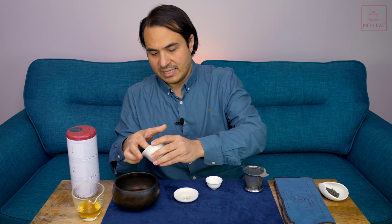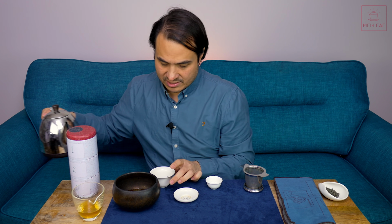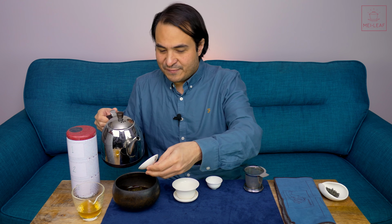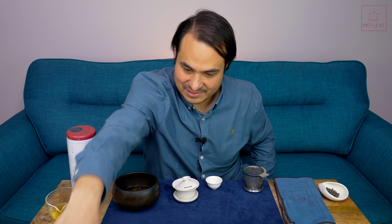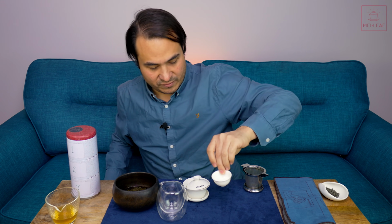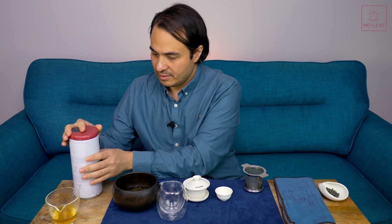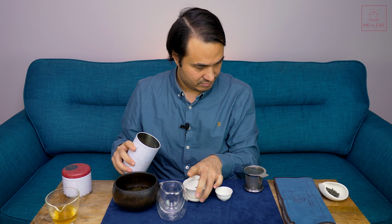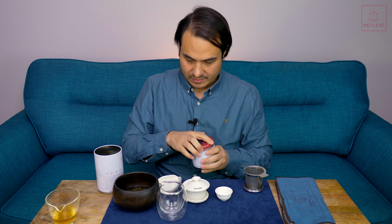Right, let's clear out these leaves. I'm going very, very simple here, just going to rinse the gaiwan. I'm not worried about flavor transferring across, because there was no flavor in this tea anyway. And we'll move this gong dao bei to the side, take another gong dao bei, put that here, take another cup, and we move on to tea number 2 from Laura and Natura Si. This is warm, tea number 2. Come on, give me something exciting. Right, okay. I'm going to put this tea back in here, so you can see this tea here.